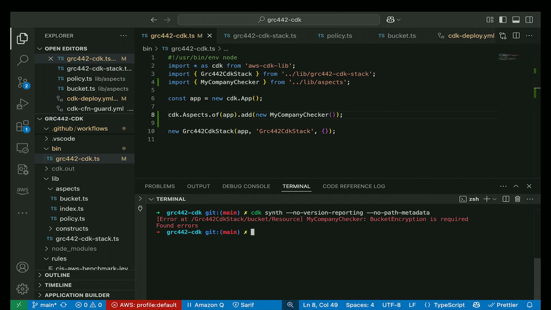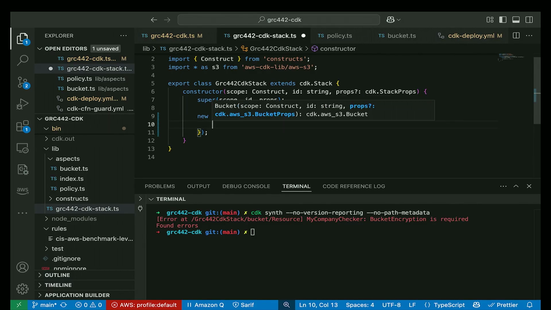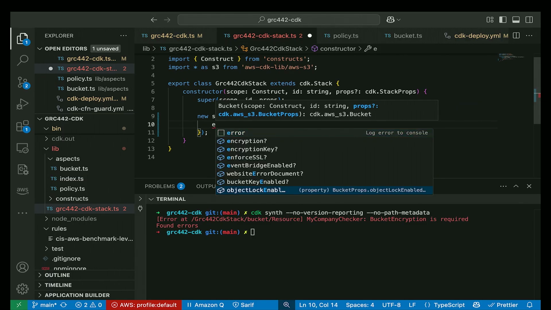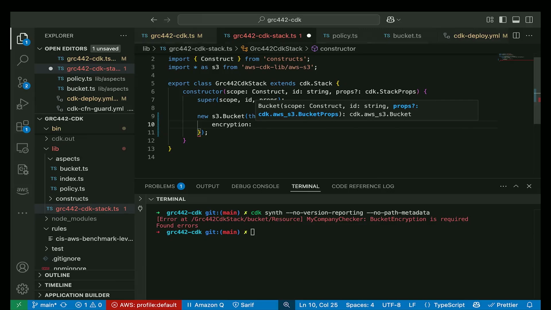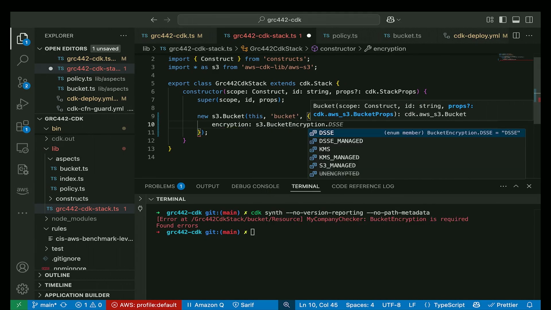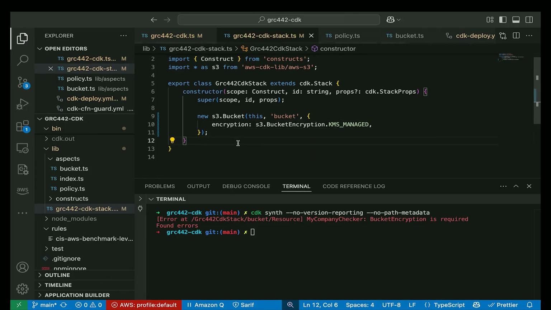So now I know what this error is. I can work to try to correct that error. So I'm going to correct this quick, and then we'll take a look at what we get created. So we're going to do bucket encryption. Bucket. And then again, remember that I am trying to remember all the things. And then we're going to do S3 bucket encryption. We're just going to do KMS managed, right? Again, a bunch of properties there in CDK that I would have had to specify, with all that nesting. This was pretty quick and simple for me. Allows me to work a little quicker in that respect.